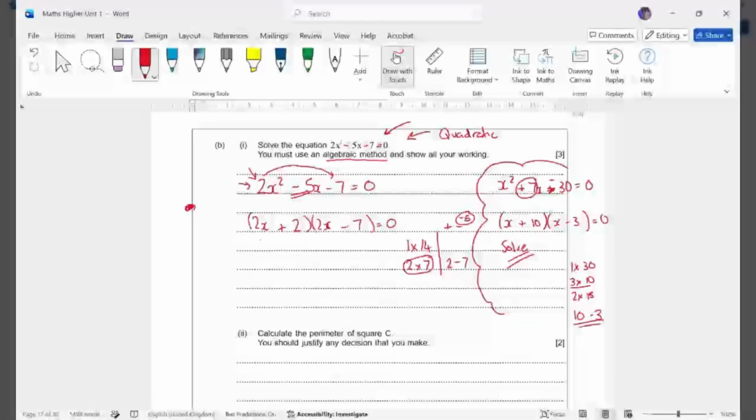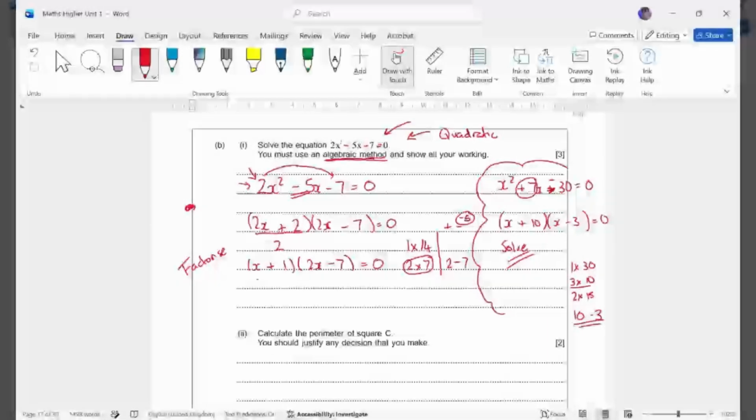But the final thing that I do in my method then is I look for common factors in each bracket and divide by it. So because both my numbers in this bracket are divisible by 2, I will. In this bracket, there's nothing that will go into 2 and 7, so there's nothing to divide by. If I half this bracket, I get x plus 1. There's nothing I can divide that bracket by, so it's not changing. That is the factorized bit. That is the algebraic method they're talking about. In this case, the algebraic method is factorizing.